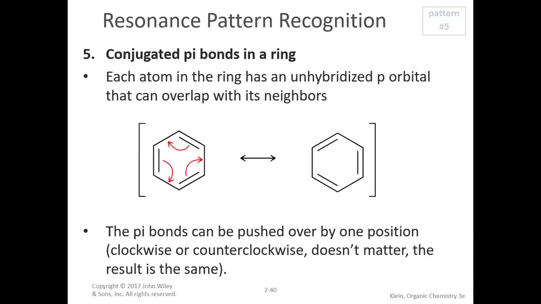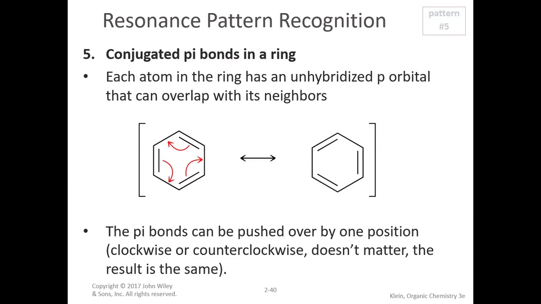And finally, conjugated pi bonds in a ring. This is something called benzene. We've talked about benzene before, but if you notice, I just move my double bonds around, right? Goes there, there, there. Nothing has changed besides the location of the double bonds. And this is something that you're going to learn about a little bit later. But if you notice, everything still stays the same. Every carbon still has 4 bonds. My actual benzene compound is a hybrid of this, right? All of those electrons inside are delocalized. And this is something called an aromatic compound. You're going to learn about it a little bit later, so don't worry about it. But it's the same idea.